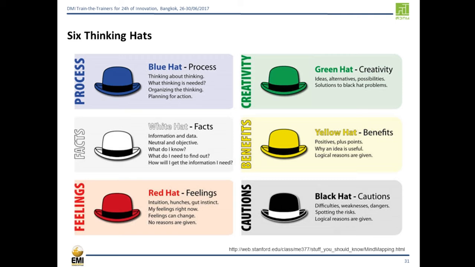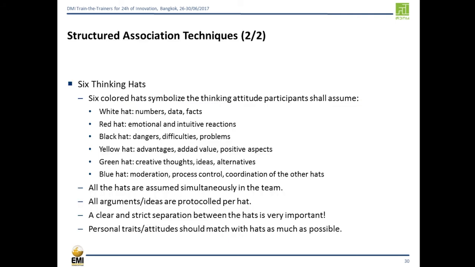Or yellow hat: benefits, positives, plus points, where's the added value of the application that you propose? So once again, what I call role game is very important. Ask people to put themselves in the role of somebody who is white hat, rather data-oriented, fact-oriented. Red hat, somebody who is very emotion-oriented. And then, when you run through all these roles, typically you should have thought about most of the aspects that your product or service will be judged against.